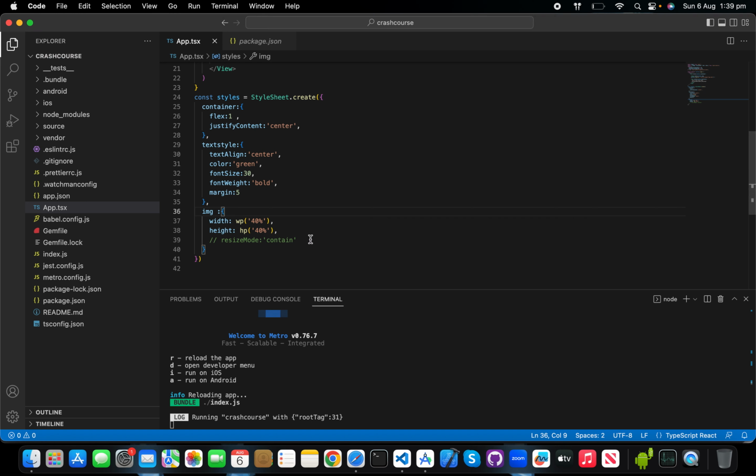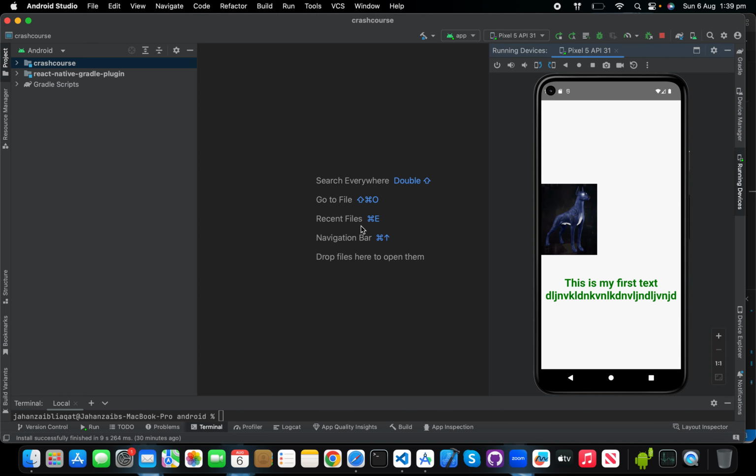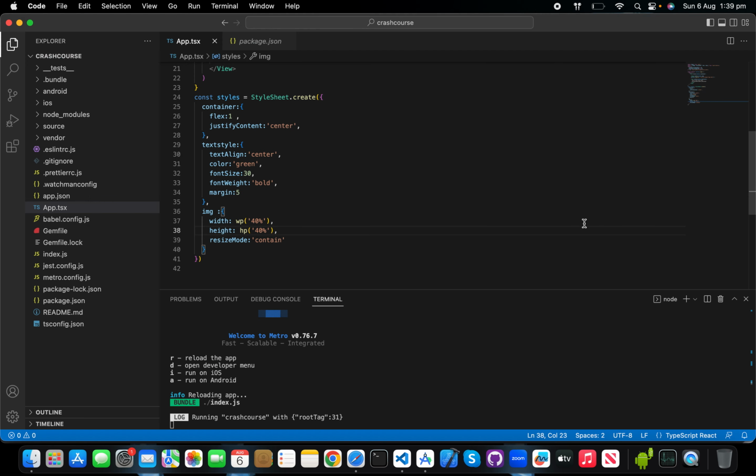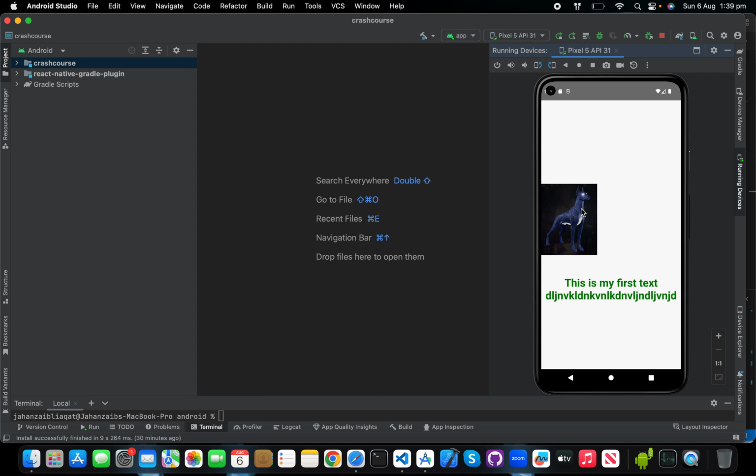Let's say we want to bring it to the center. The resize mode contain, you can see the whole image is not cut from any edge. Now you must be confused, like why is this image on the left side?